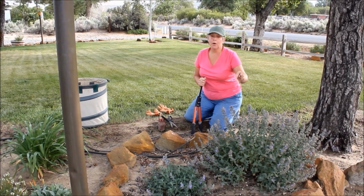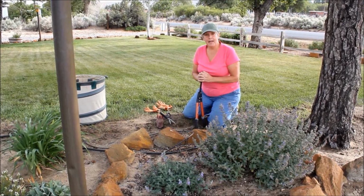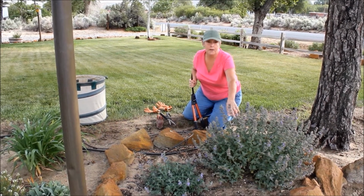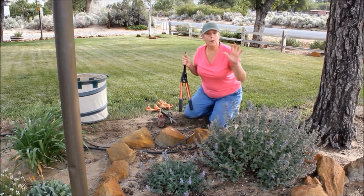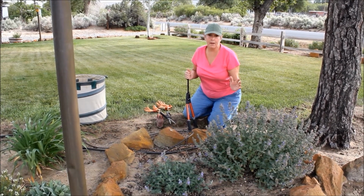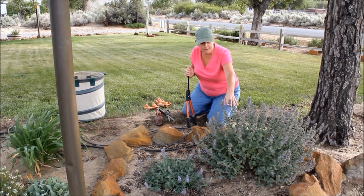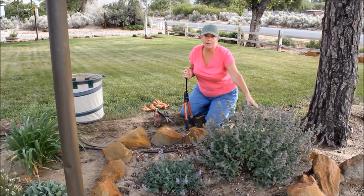Today we're actually going to work in the yard. Today is deadheading. Deadheading is the removal of spent flowers from a perennial or your blooming shrubs, woody ornamentals. So today I'm going to work on my perennials. This is a nepeta, and you can see that there's barely any color left.